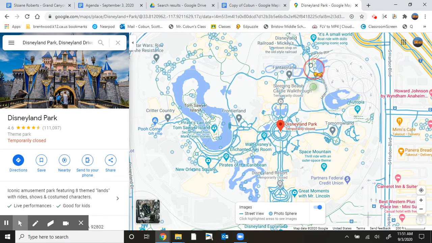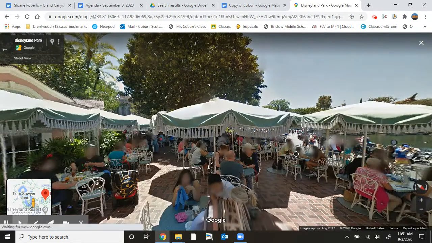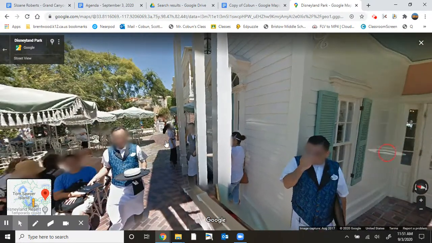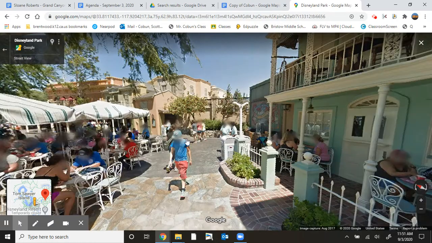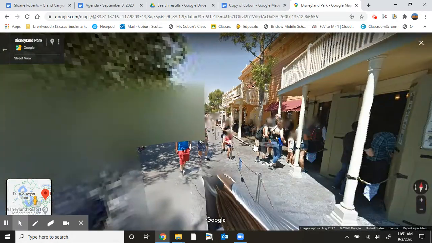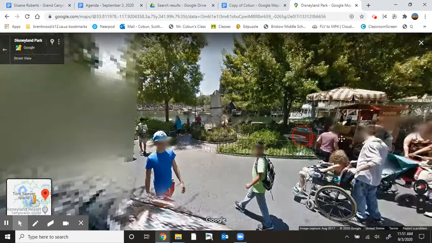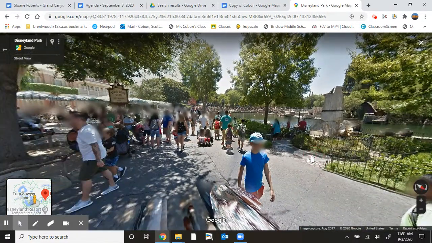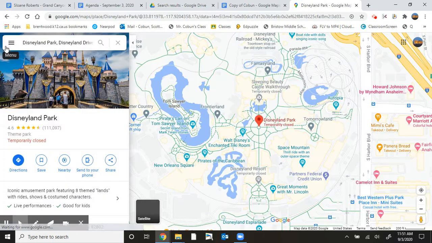So let's go over here to, oh gosh, where should we go? This should put us by Indiana Jones, I think. It's history. He's an archaeologist. Not really, right? Oh, and here you can see here's a picture back in the olden days when you could go out and eat in a restaurant and see other people. So here we go. Just moving around, right? And this one, it's kind of hard to describe what you see, but what you see a lot is crowds. It's super crowded. That's one thing you could describe. But you're just going to go to these different places.